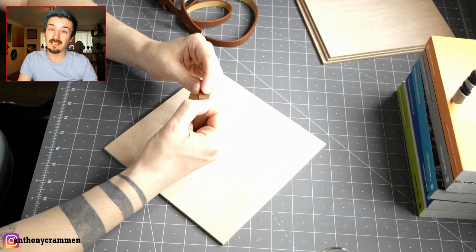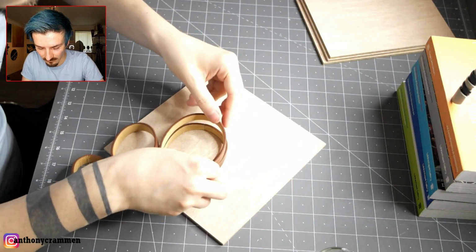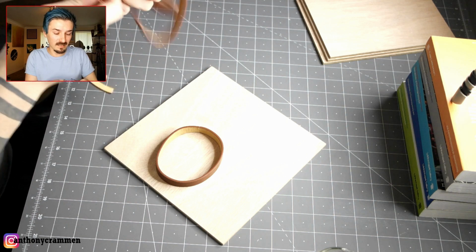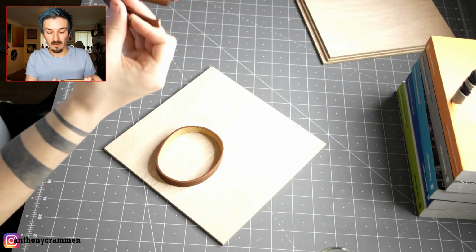And I've got 4 of these to make as well. I will be making 4. I'll tell you at the end how much it all cost to make, so that'll be interesting. While that glue's drying, I'm just going to measure some of the others out. And feel free to let me know in the comments if you would have done this completely differently. No doubt you'll be like, I'd have done it differently.